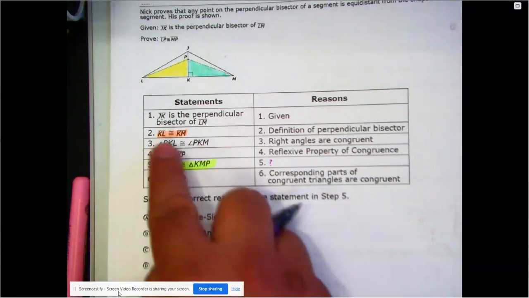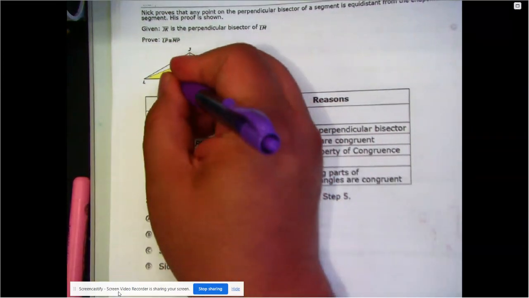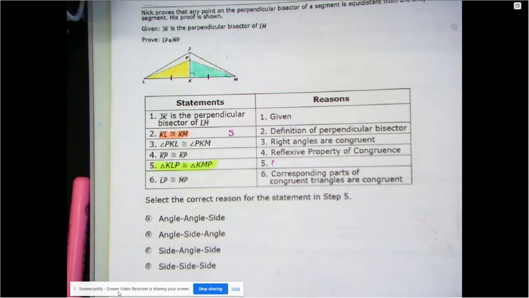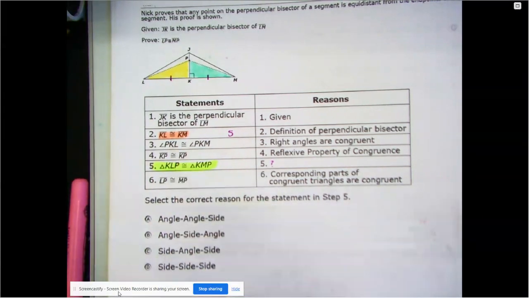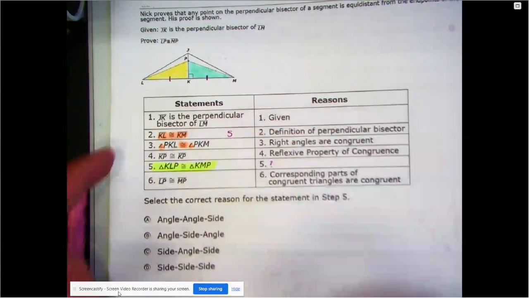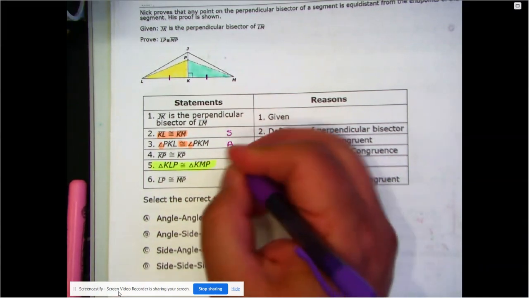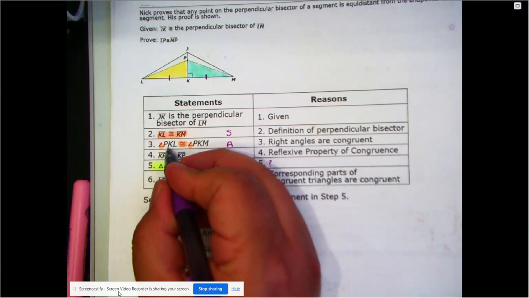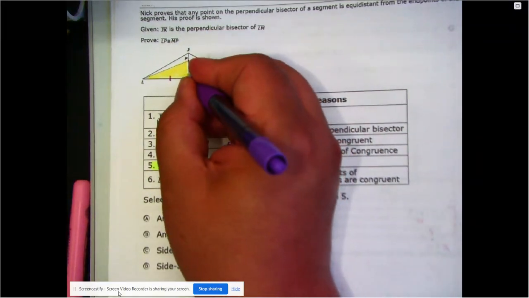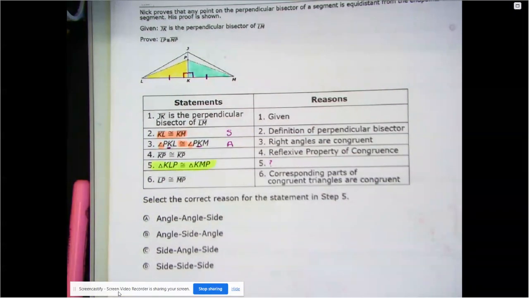So it says KL, KM, that's a side. So let me mark it, KL, KM. All right, we got a side going so far. Look at this one. Here's another congruent statement. And it's not a side. Look at that symbol. We should know our symbols by now. That's an angle. So I have an angle. Let me mark it. They both have K as the middle letter. So that means PKL, yeah, there's a 90 there and a 90 right there. Well, then I have an angle.